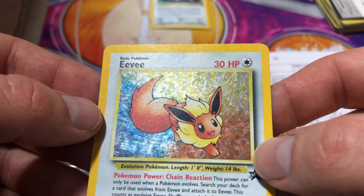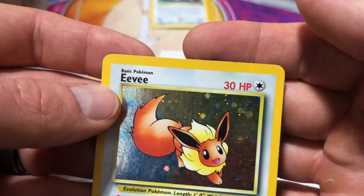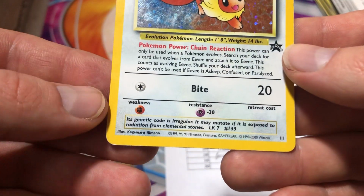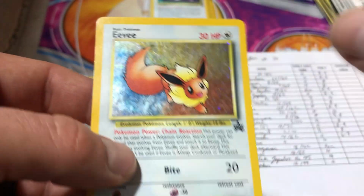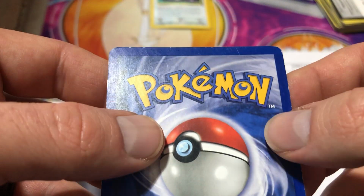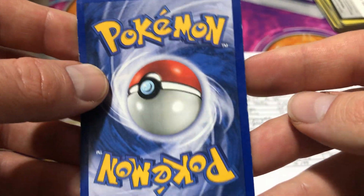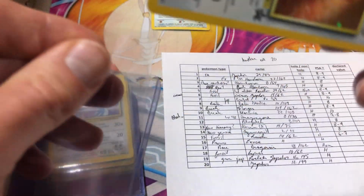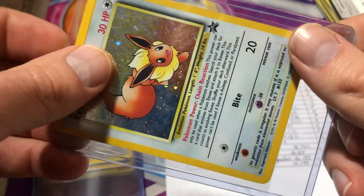Now, as you can see, this one has a ton of micro scratches, which is kind of upsetting. It's more than I wanted. It's probably not worth sending in, but we're going to do it anyways. Some silvering around the entire card. Oof. Maybe we won't send this one in because this corner is beat up. So this is getting pulled. So hold on, we're going to have to do an emergency pull out. Yeah, go ahead, joke, laugh.